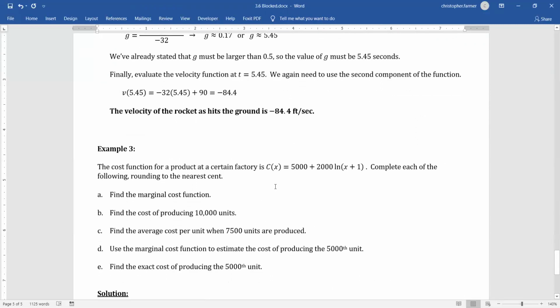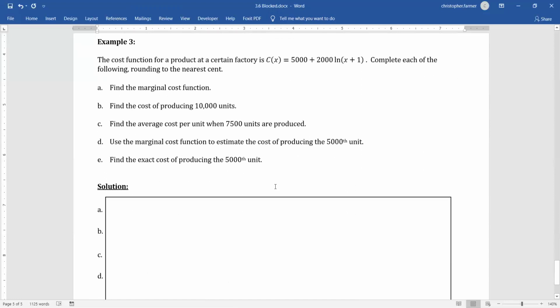All right, so last example goes back and we'll talk about the cost function. This goes much faster because there's not nearly as many details that we can kind of mentally keep track of. But all I'm doing is giving you a cost function. This is probably not a very good cost function, but at the same time, it hopefully makes sense.